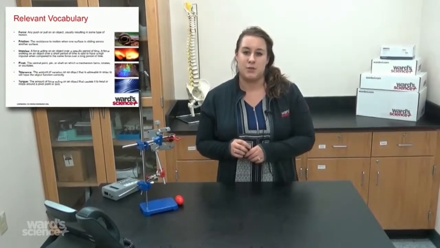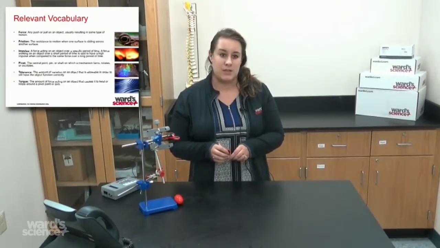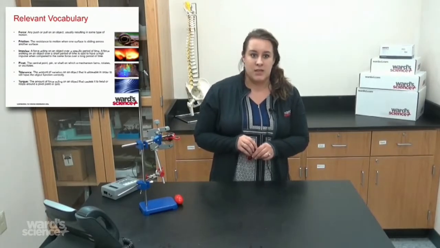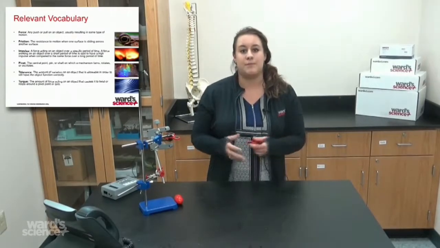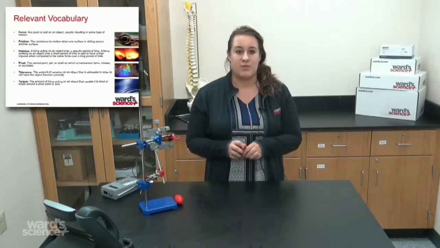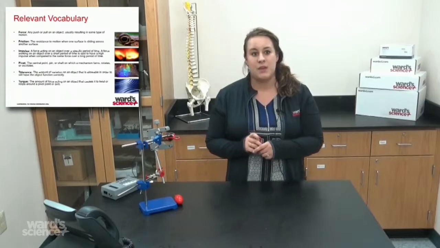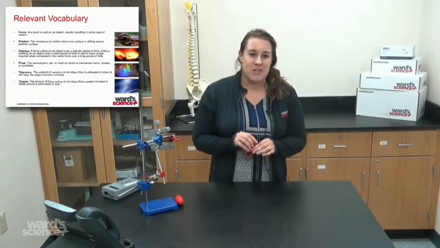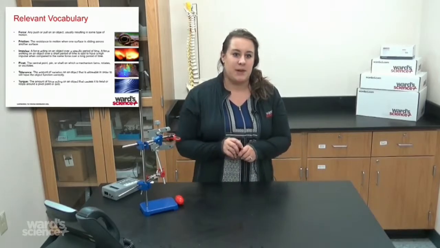So some relevant vocabulary that the elementary and middle school kids are going to be learning with this exercise. First is force, a push or pull on an object, usually resulting in some kind of motion. Next is friction, the resistance to motion when one surface is sliding across another. Impulse, my favorite, I don't know why, it just is. A force acting on an object over a specified period of time.